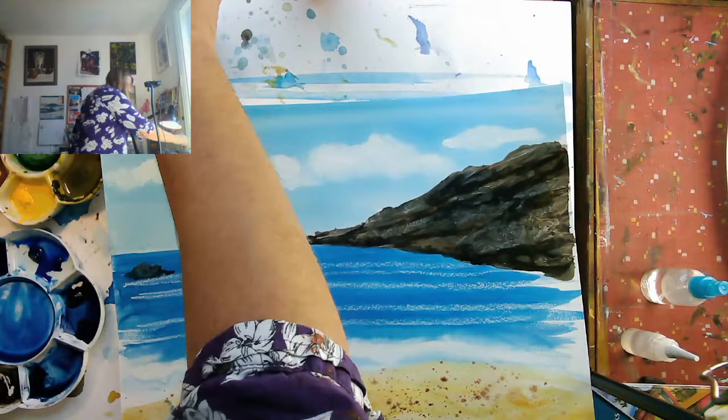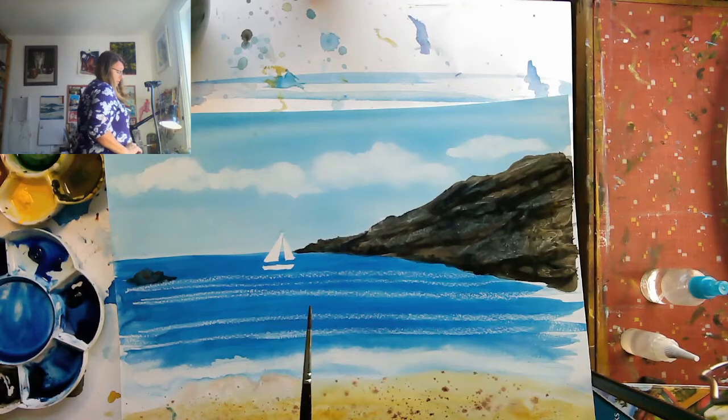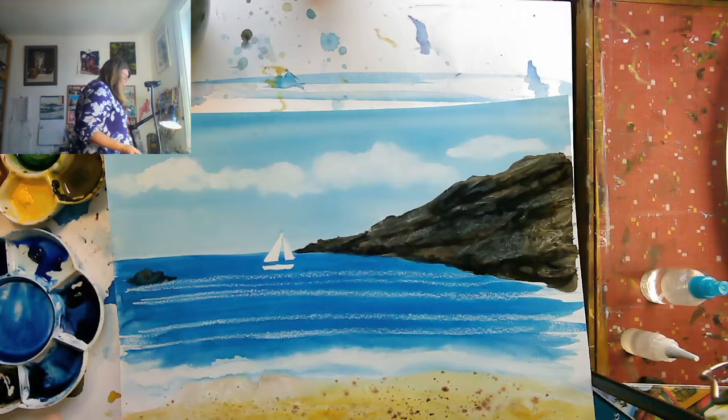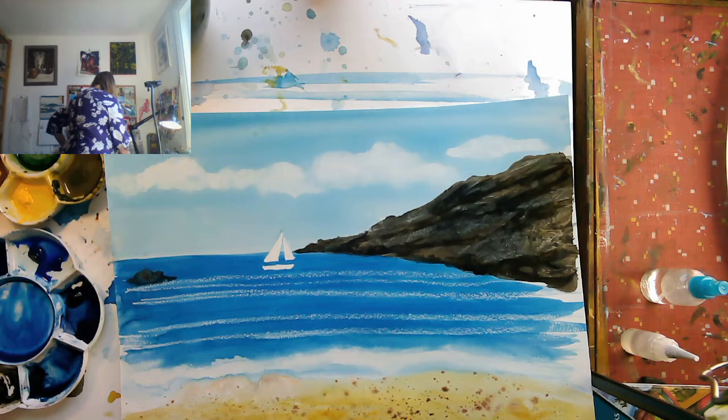And again, soften that area with water. Now I can add a little bit more interest to the clouds, although they're pretty good as they are. The way to paint clouds, that's a whole different subject, but you will often see a tiny bit of yellow ochre knocking around, and a bit of Payne's grey.